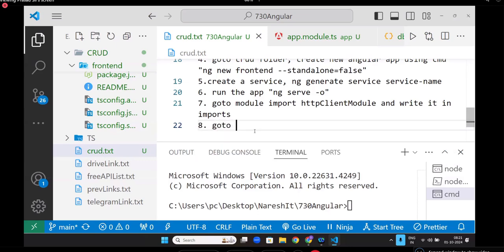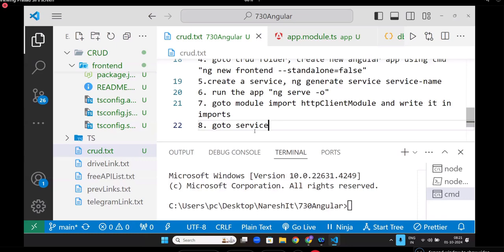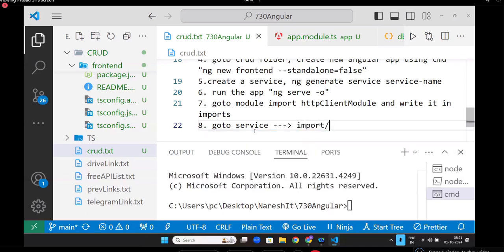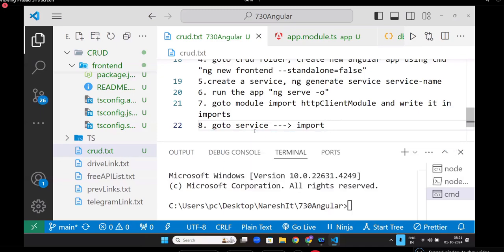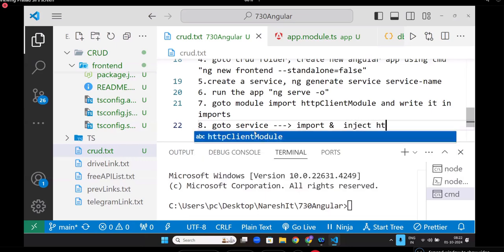Go to services. Import and inject HTTP client.